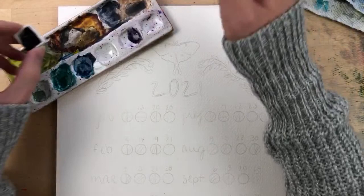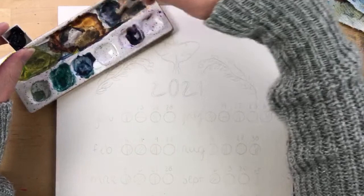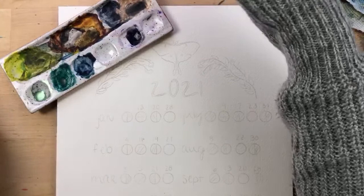Have you guys ever painted a calendar before? Any kind of calendar? Let me know. I have never done this, so hopefully it turns out okay.